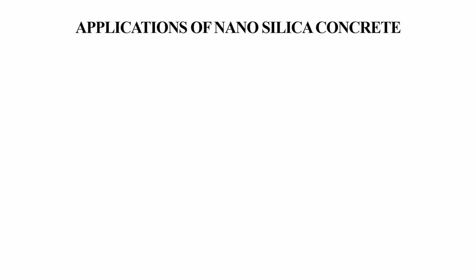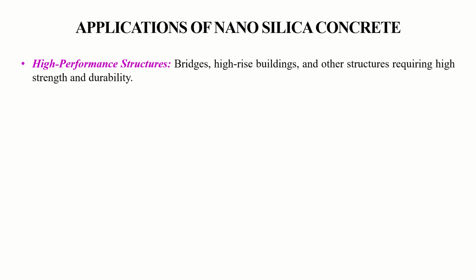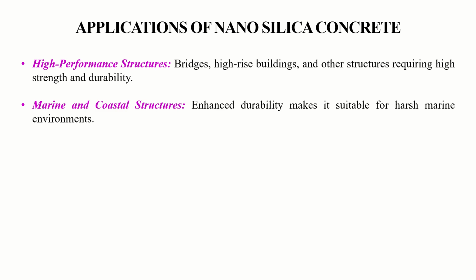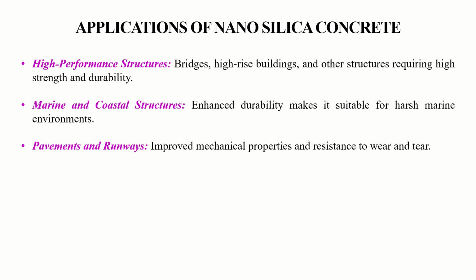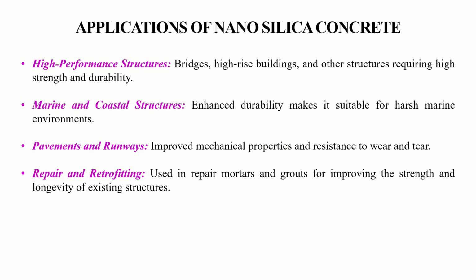And moving on to the applications of nanosilica concrete, the first application, as I've already mentioned in the advantages, is high performance structures like bridges and high rise buildings, because it has enhanced mechanical properties. It can also be used in marine and coastal structures because of its enhanced durability. And it can be used in pavements and runways because of its resistance to wear and tear.